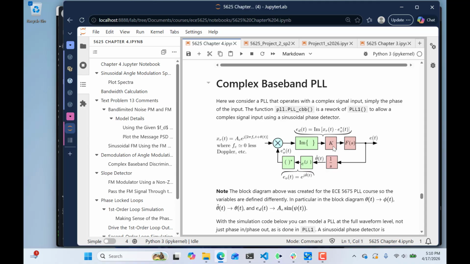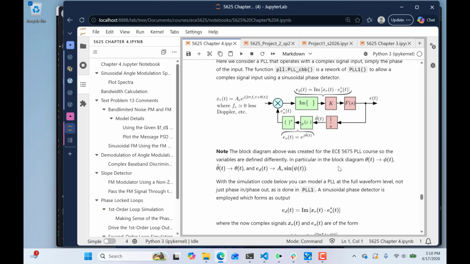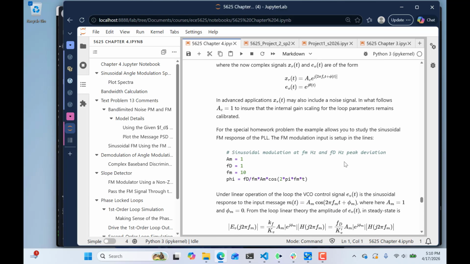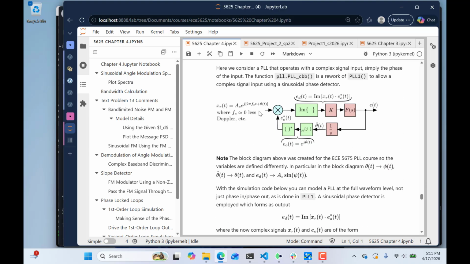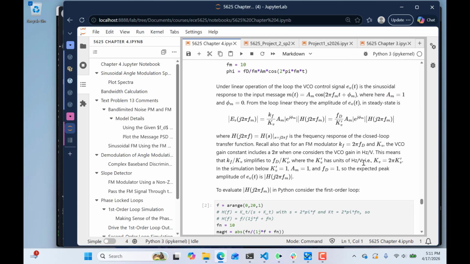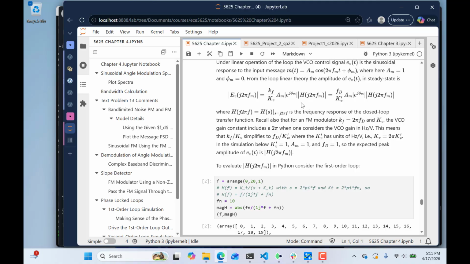Then there's a loop gain K, and then there's a loop filter, and then there's a 1 over S to represent what is actually an accumulator in the DSP domain that represents the action of the NCO or VCO. So these are just writing out the equations and the math, and this is just taking you through what I wanted to demo out of this complex baseband phase lock loop. What I want to have you look at is what I'm going to describe right now, and that is that we're going to put an input in where the message is an angle modulated message. It's going to be an FM modulation, and it's going to go up right inside in place of theta of t here.